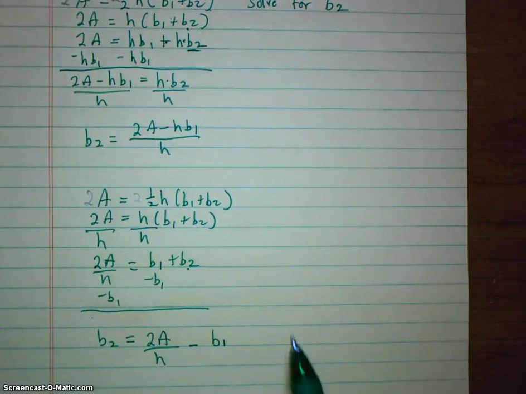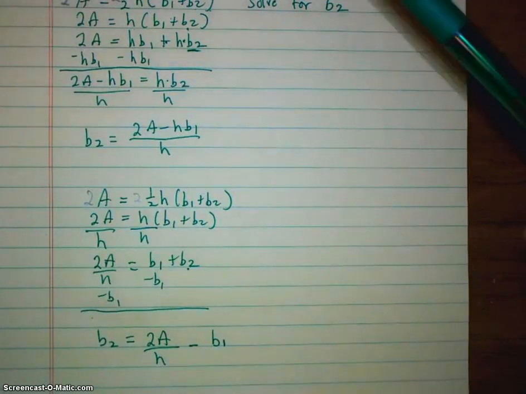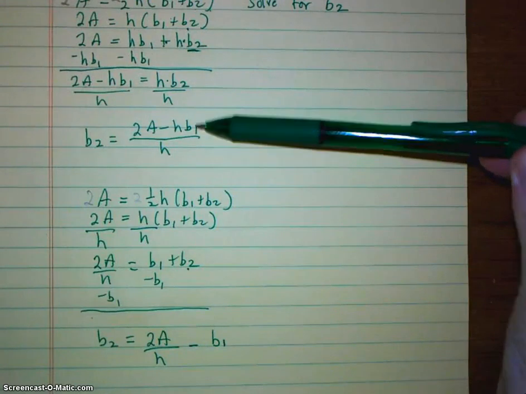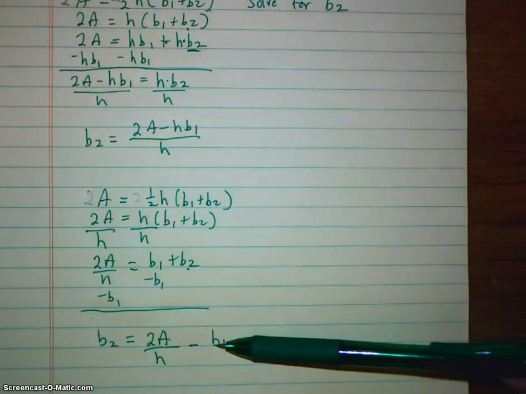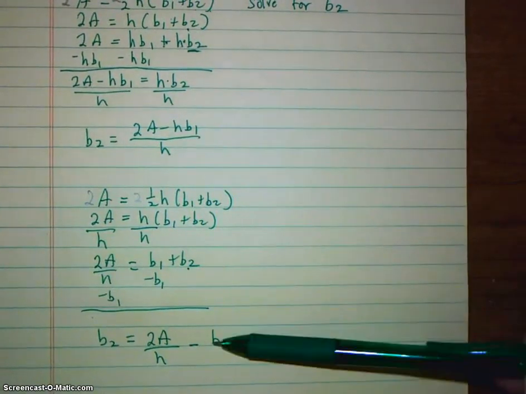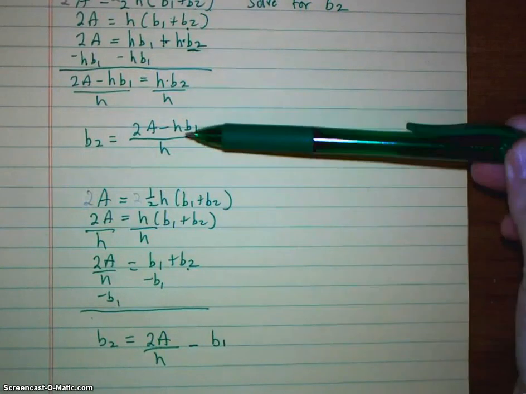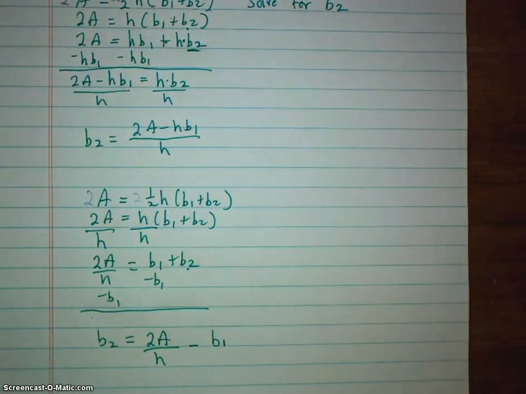So notice something interesting here, that you can solve different ways and you get different looking answers. So if you're doing your homework and you're checking against somebody else and you have slightly different looking answers, it doesn't mean one of you is right and one of you is wrong. It might mean that you did the problem other ways.